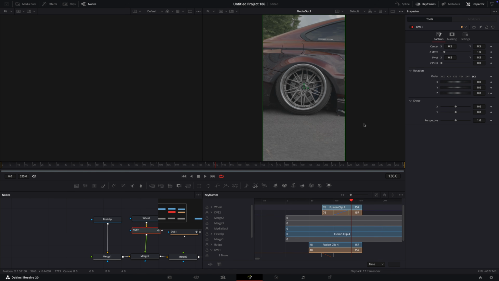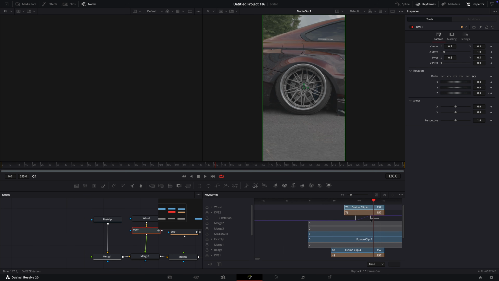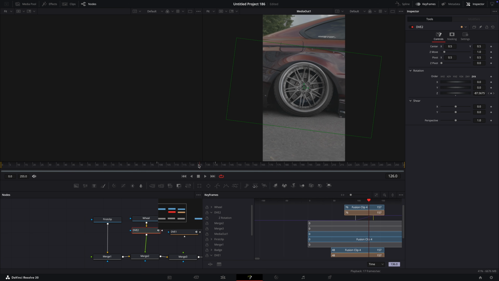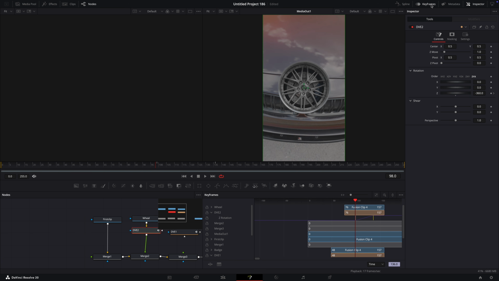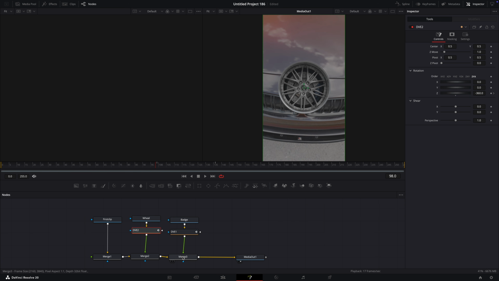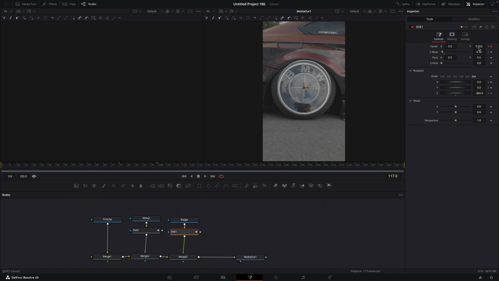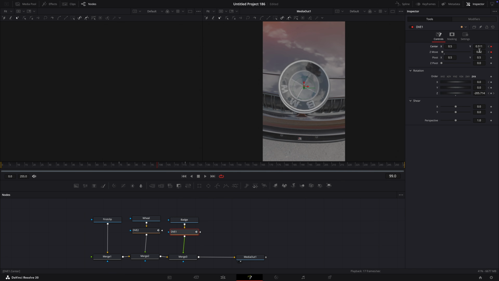Now, if you need to change the timing, do that in the keyframes window. Reconnect the badge node. Here I just did some small adjustments to the keyframes like resizing and slight position changing.